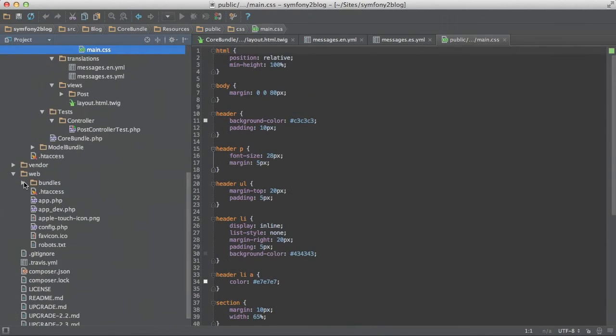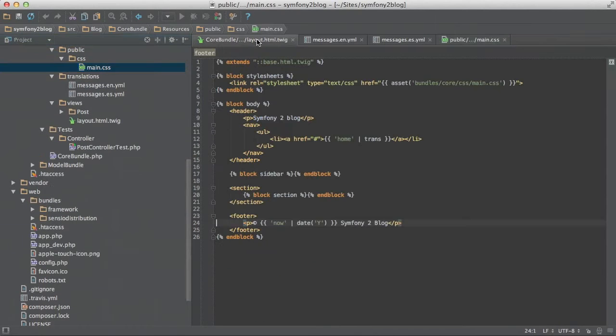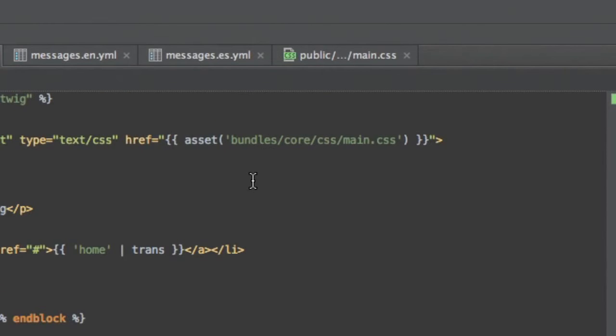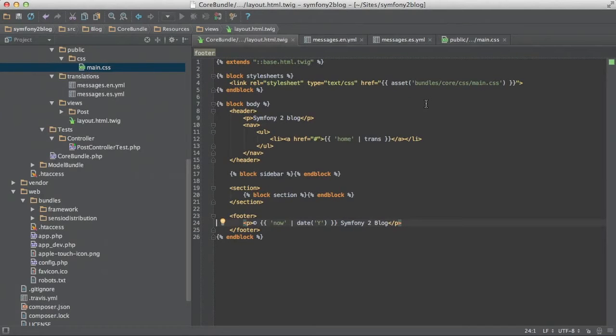If we go to Web Bundles, we don't see core here, which is pointed by our layout. Here can we see it. Instead of creating a link manually through a symbolic link, for example, under a Unix system, Symfony also offers us a generator to ease the process.